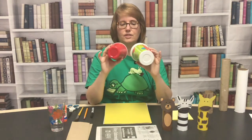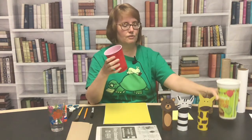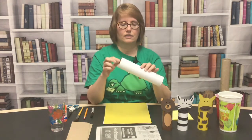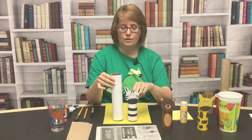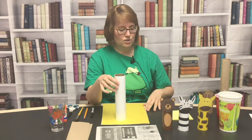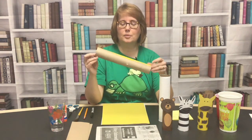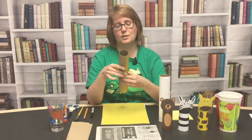The cups are different sizes at the base, and that's what we're going to use to make the faces. So I painted this tube white, and we can make a mommy or daddy zebra. I'm also going to show you what to do if you run out of paint. I actually had yellow paint and ran out, so we can't make a giraffe because it's only half painted. So what we're going to do with this one is we're going to wrap paper around it.